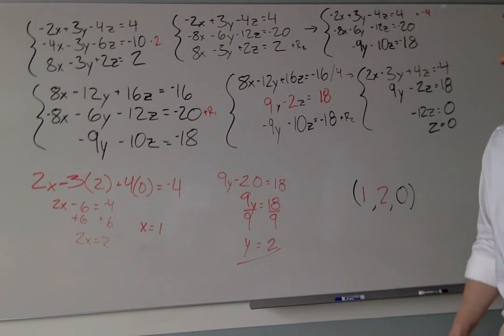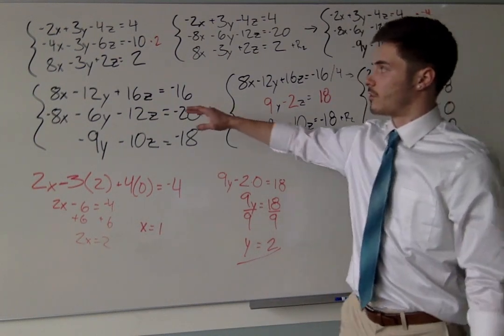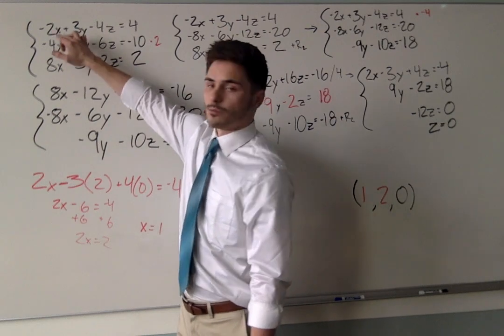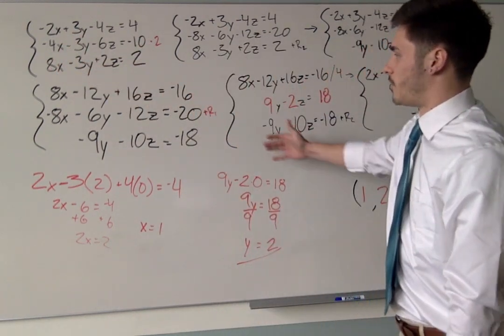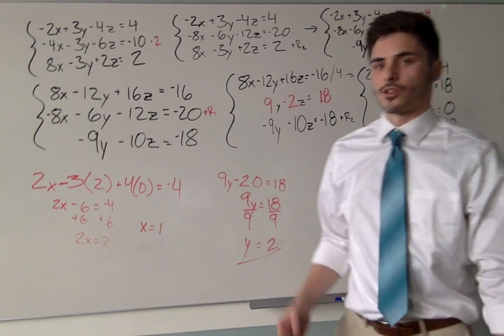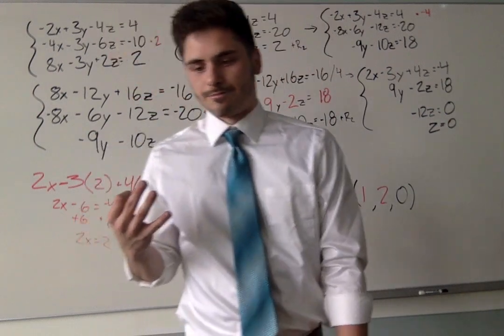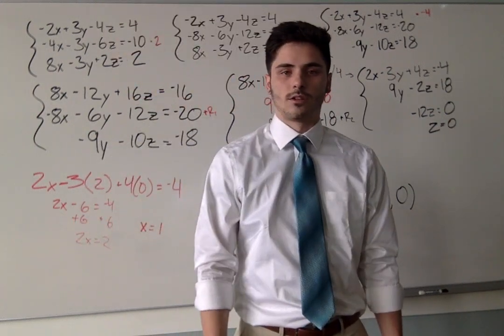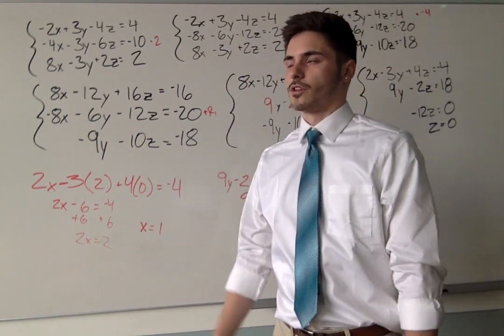But like I said, there wasn't a super easy way to start, but something that I noticed first of all was that these were easily multipliable to eliminate each other, and then everything else just kind of fell into place from there. So just keep the three methods of elimination in mind, and critically think about where you're trying to go with the equation, what the solution is going to look like, and how you get there.